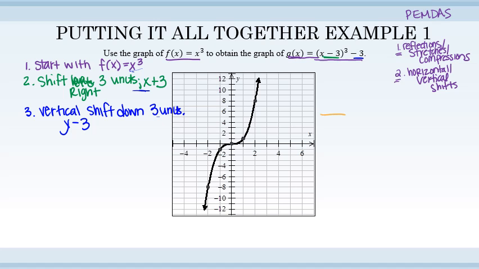So let's start with step 1. I'm going to do it so they all are color coded, so I'll do it in purple, starting with the graph of f of x, which was y equals x cubed. So I'm going to put some points on there. Usually you want to transform at least 3 points. I usually say to transform 5 if you can. All right, so negative 2 cubed is negative 8, negative 1 cubed is negative 1, 0 cubed is 0, 1 cubed is 1, and 2 cubed is 8.